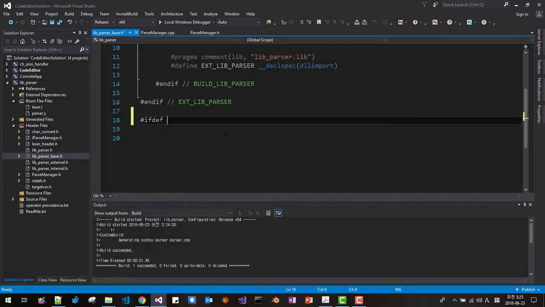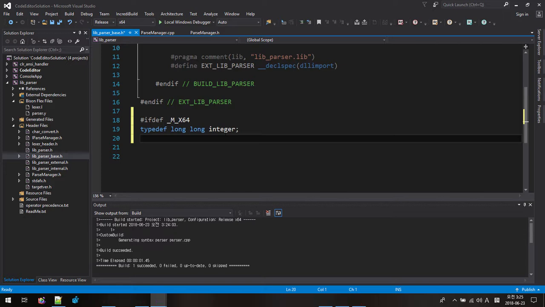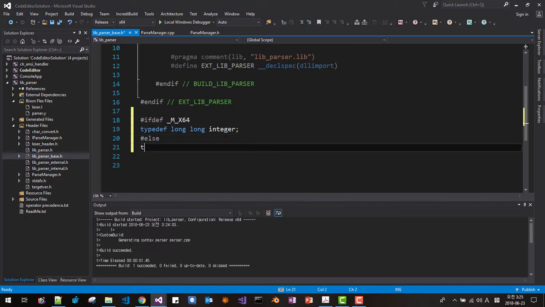If def mx64 like this, then typedef long integer, else typedef int integer, then endif like this.